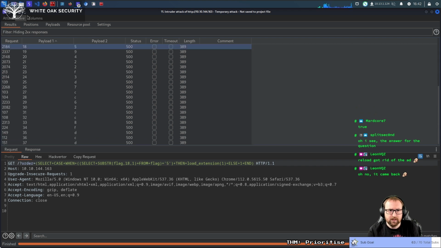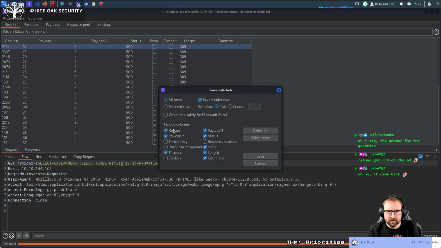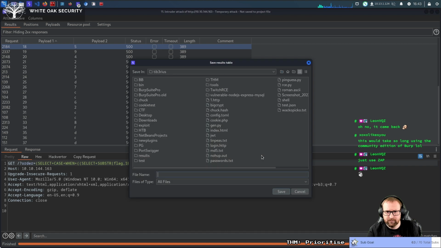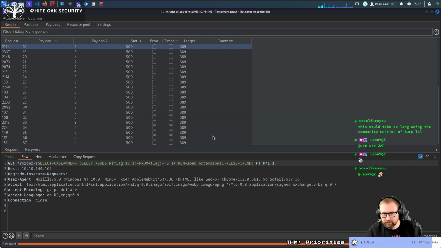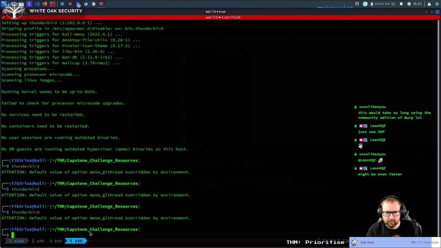Okay. So what we can do, we can save the results. We just want payload 2. Don't want the header row. Save, I think. Should be able to do it. Test.txt maybe. Right, let's see what happens.